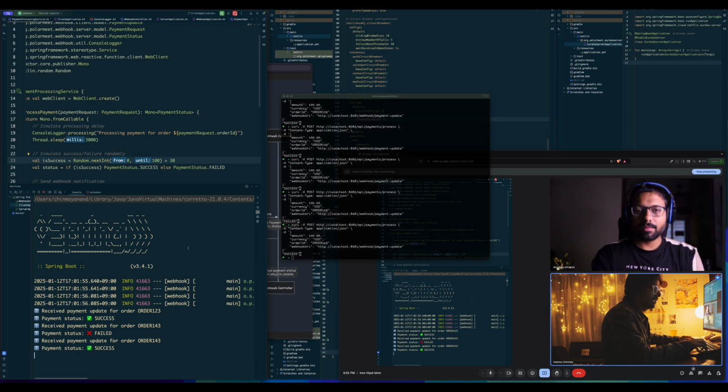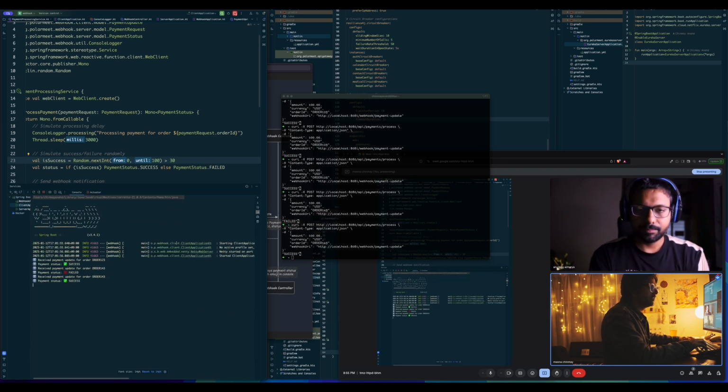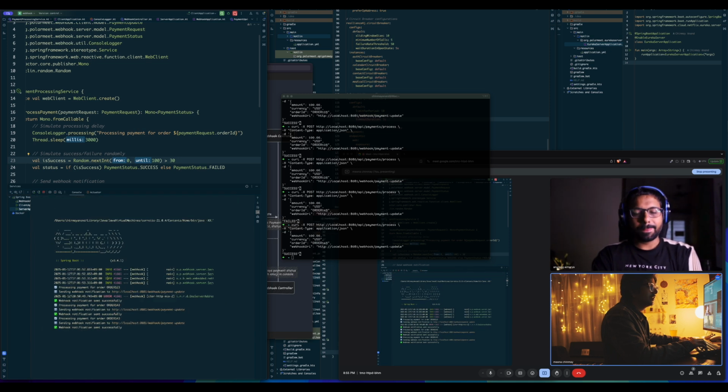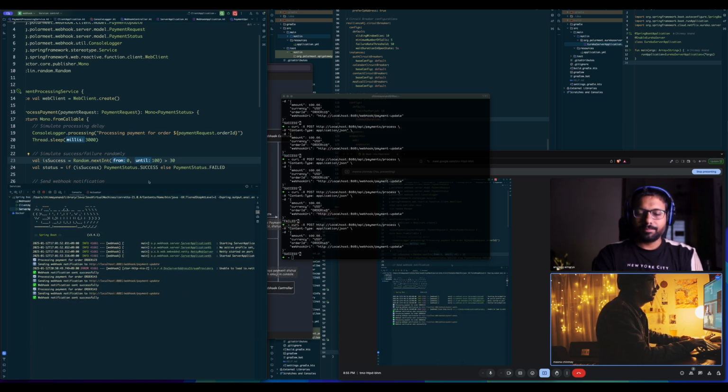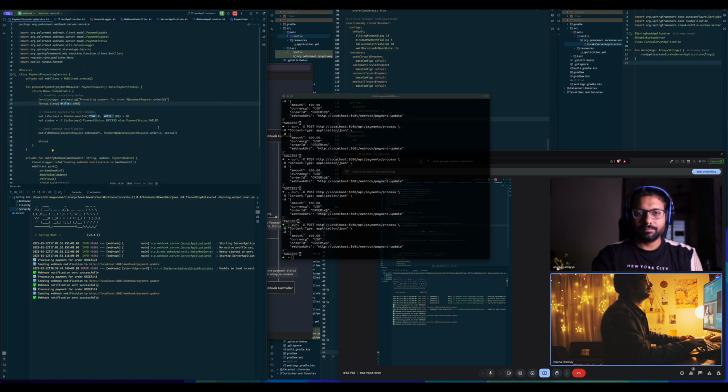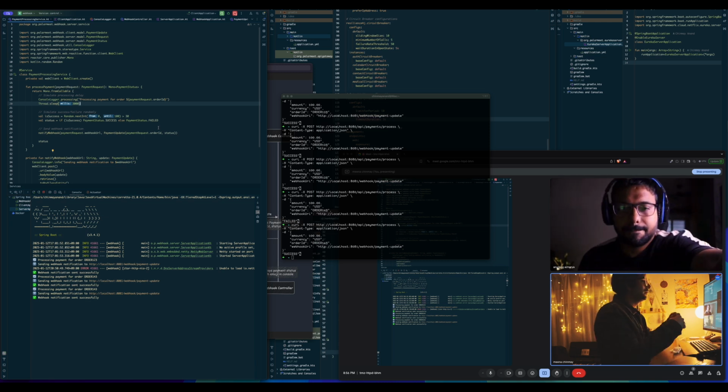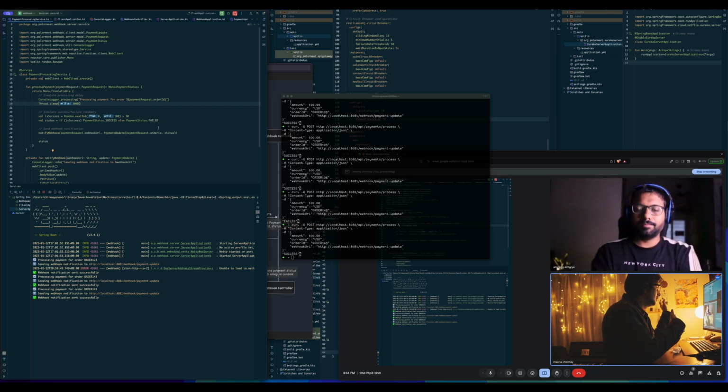So the point to understand here is that we processed a payment from the client, then it was processed on the server, and then on the client side we got the payment status in real time without doing anything. We didn't do anything, but we put some logic that whenever there is a POST request to this particular URL, do this. Now, how you can make it real time.